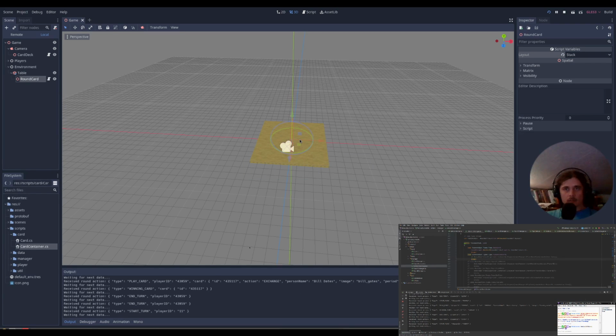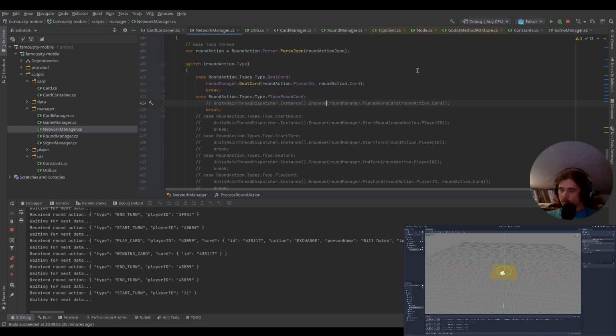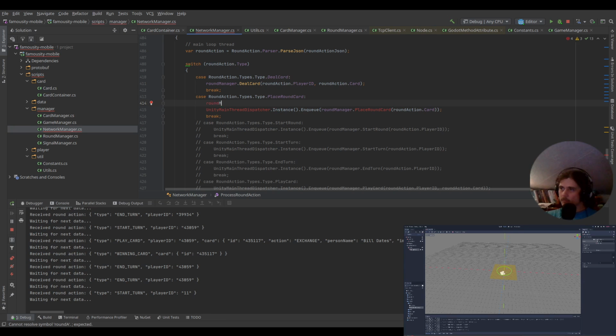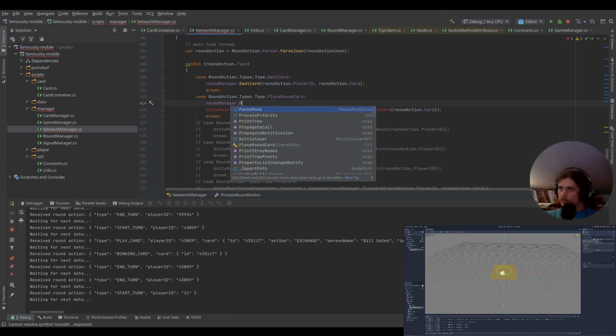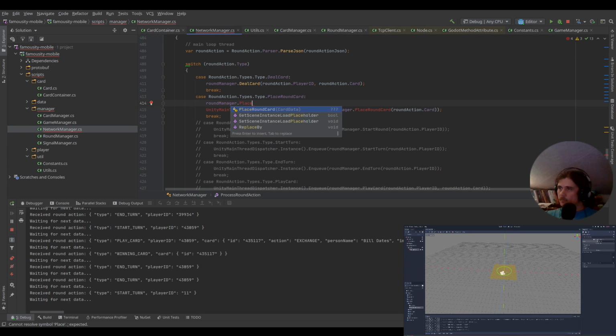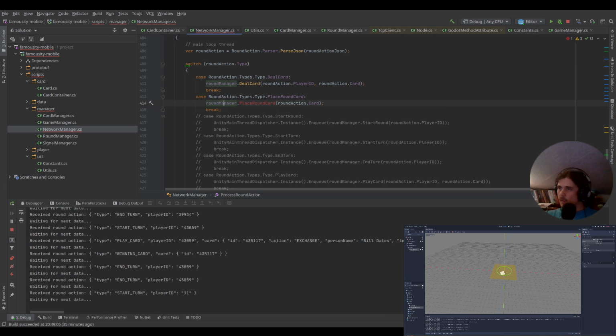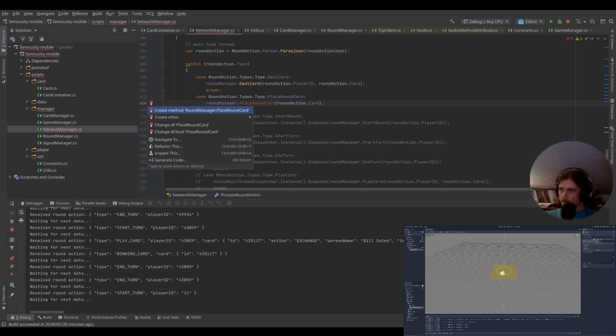And that's it actually. Place round cards. Okay, so round manager. Let's get rid of this.